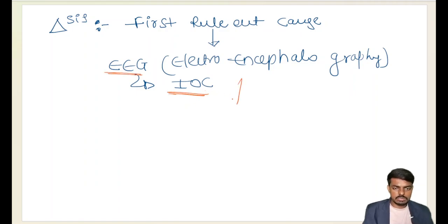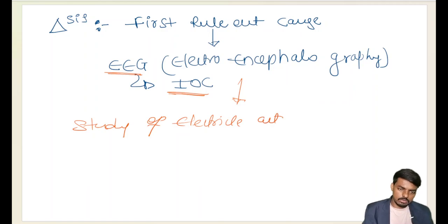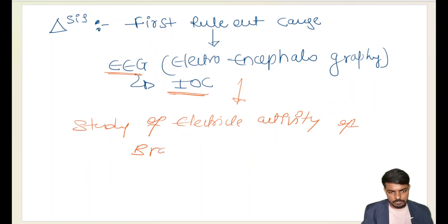Electroencephalography is the study of electrical activity of the brain. Very important. What is the EEG? The study of electrical activity of the brain. That is what we call electroencephalography. Very important. So what is the ECG? ECG is electrocardiography. We are studying the electrical activities of the heart. That is called ECG. This can also come as a graph, and video assisted EEG is also there in today's updated version.